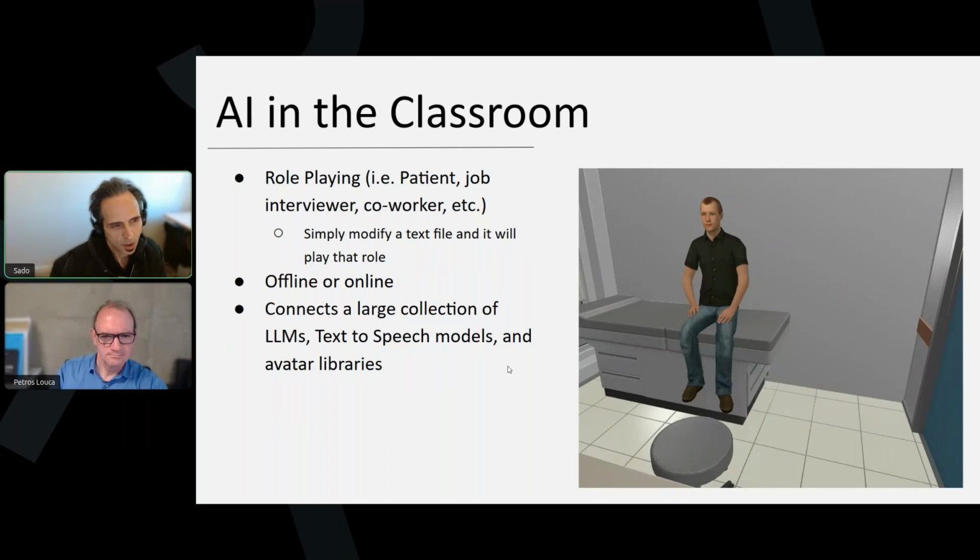And these could run offline or online, so they connect with all the different large language models. So everything from ChatGPT and Anthropic and Gemini to offline with the Llama. So you could use Gemma 3, DeepSeek, all of these different models, and then also all of the different text-to-speech models. So you could use 11 Labs or OpenAI, or even offline ones like Kokoro and Piper.